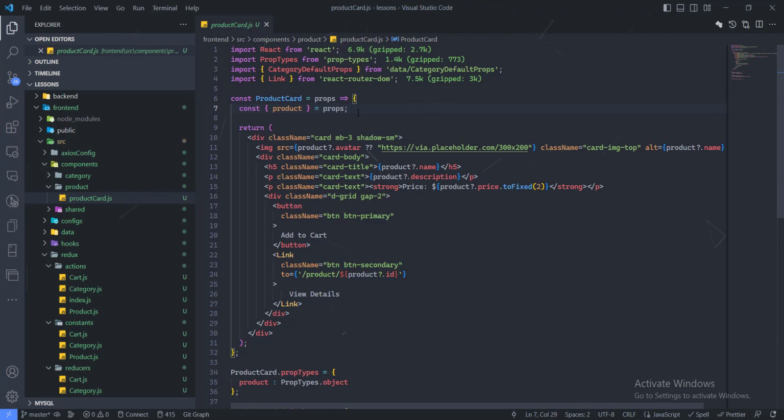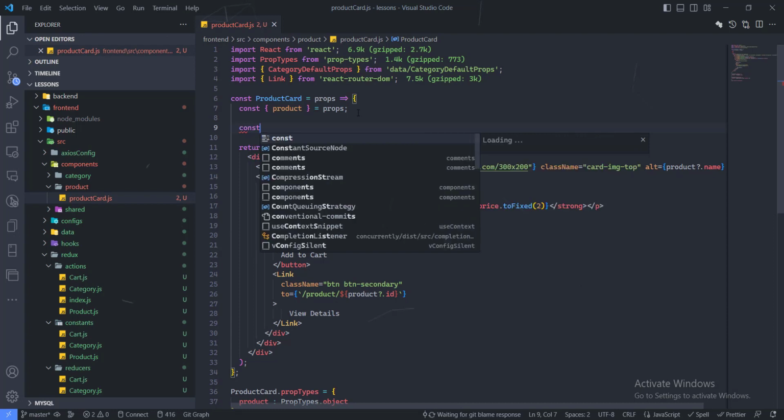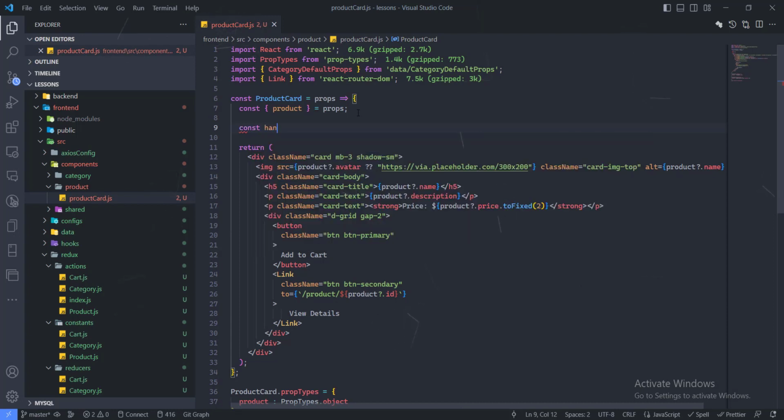And let's see how that actually works. So let's see, const undo add item to cart. All right.